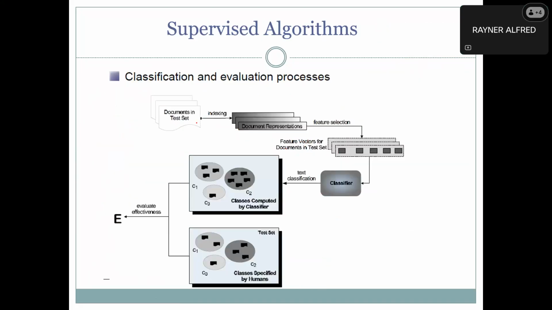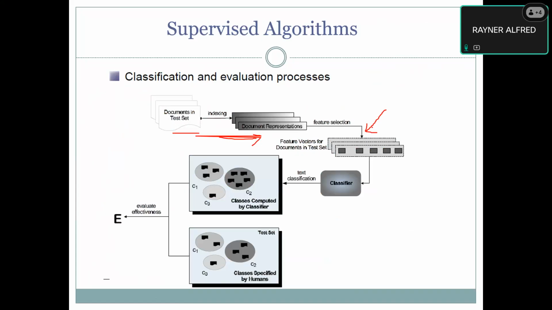So for example, here you have the documents in the test set, and then you convert them into a document term matrix, and then you select only a few of the features, meaning that you could have a TF IDF threshold. For example, you only take all the features or words that have TF IDF above 3.